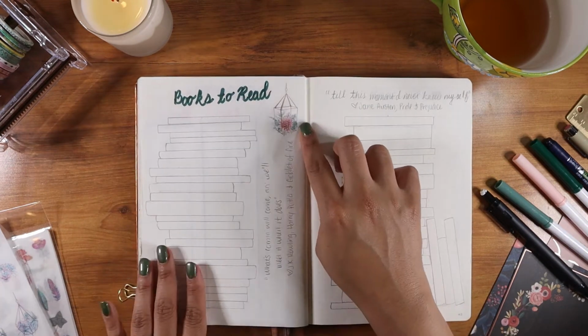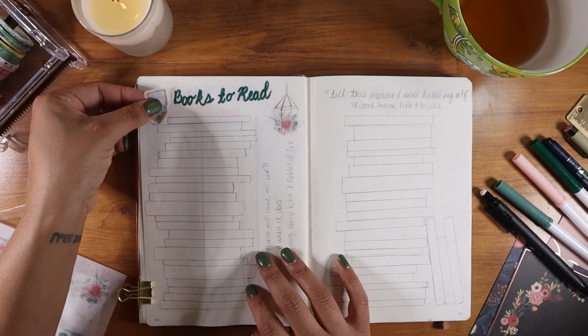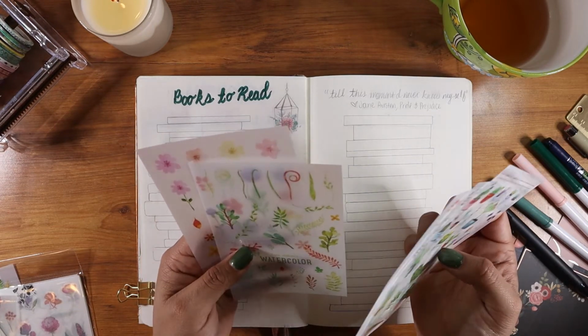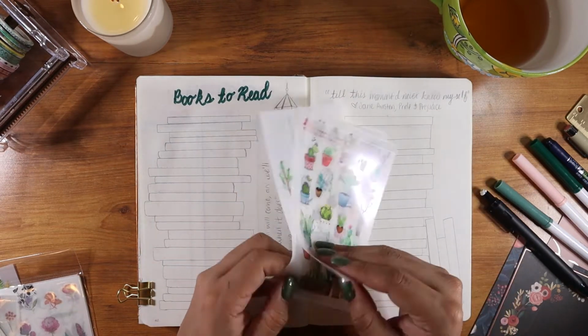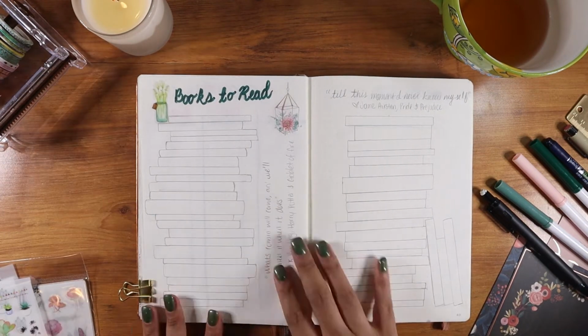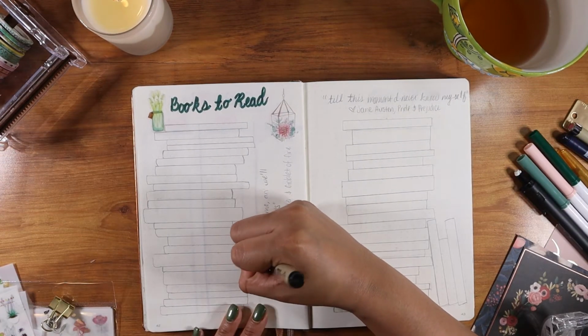I'm not going to fill in every single book, draw them, or outline them here in this video, because I want to fill them up with colors when I need them and as I go. I want to make it a really colorful spread, so I'm not going to outline everything in black.